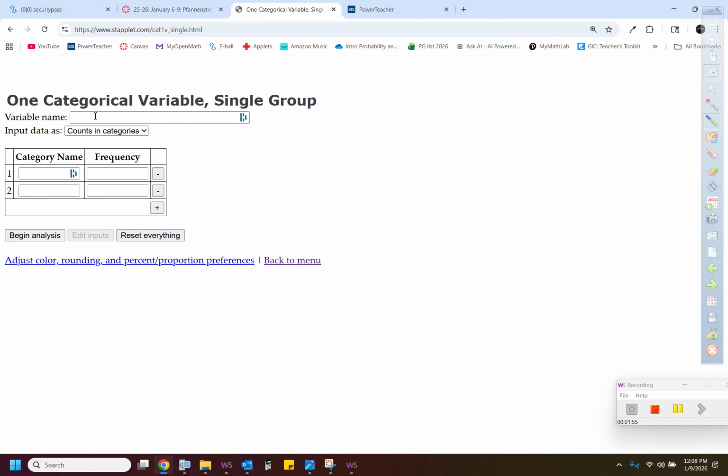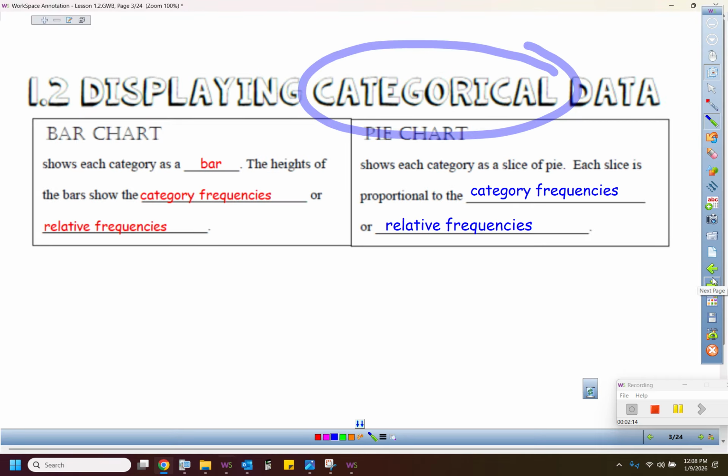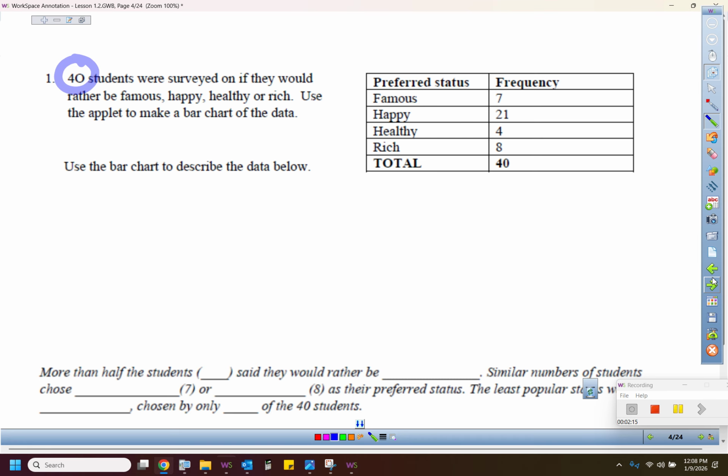But this is about what they surveyed these students about. So it's like, what would you rather have? I'll let you type with me. And if we're going back and forth between all these, you see they surveyed all these people. They said, hey, would you rather be famous? Would you rather be healthy? Or would you rather be rich? Categories that we'll just type in.